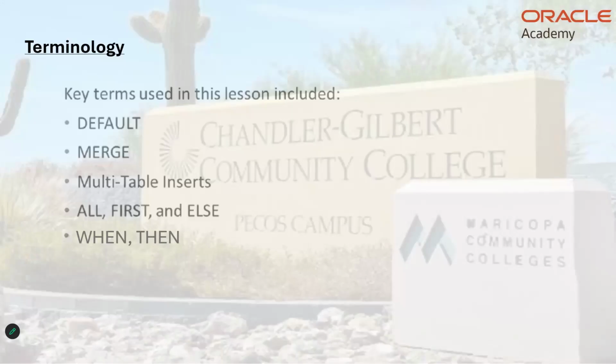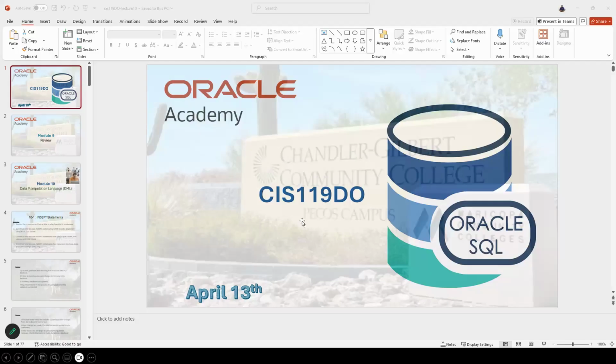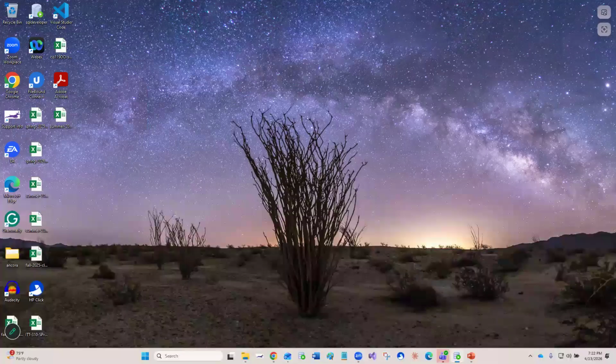All right. So our terminology for this last section: default, merge into, multi-table insert, all first else, and then when then. And this is the multi-table. We didn't go through that, and you'll see examples of that once you get into the practice and the quiz, etc. Okay. All right, so I know we're going a little bit long.